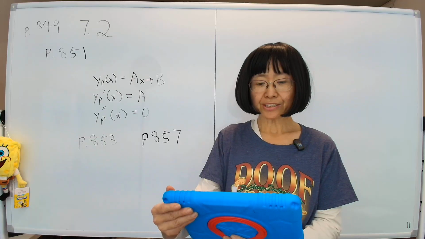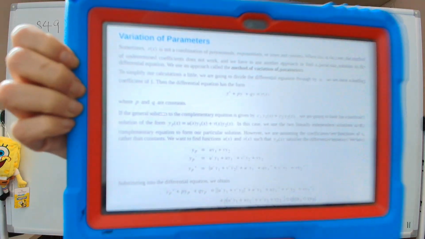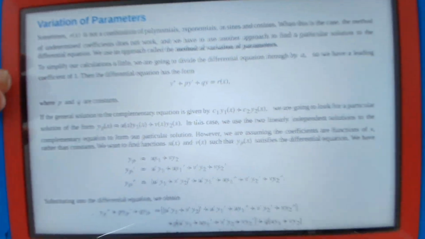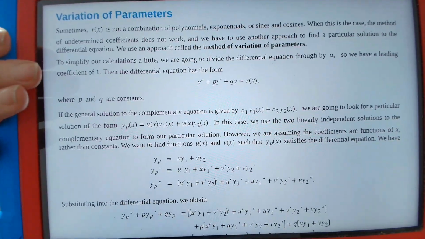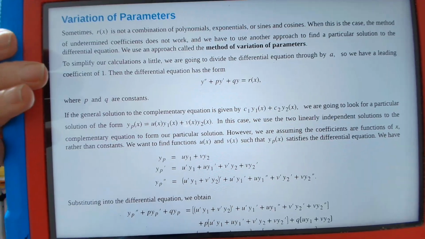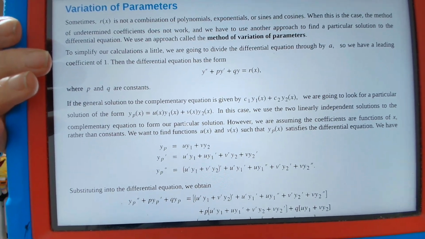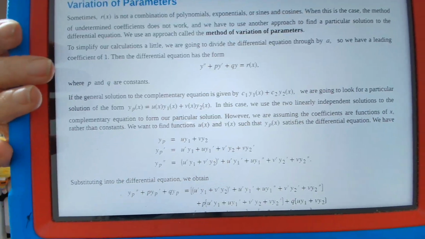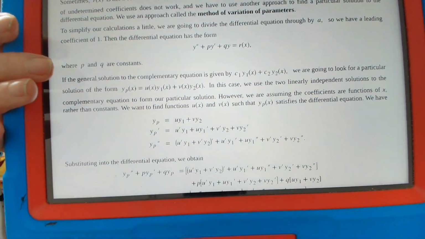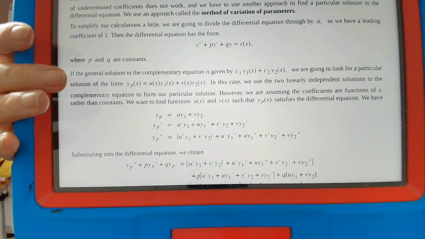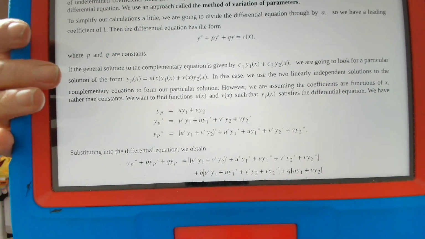Now, for variation of parameters, we will start out as always. We have a quadratic equation. This time, we're going to keep things simpler, keeping the first coefficient as just 1, whereas the other coefficients we'll call P and Q. So they're both numbers. Then our equation looks a little simpler. Okay, P and Q are both constants. And then we are going to define y_p of x. We're gonna call it this, okay?